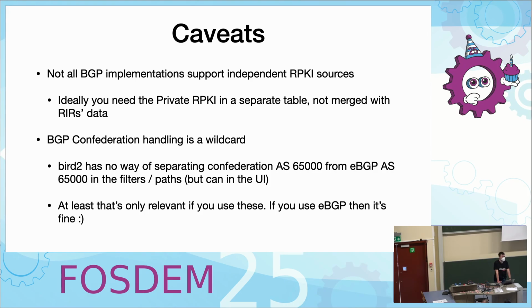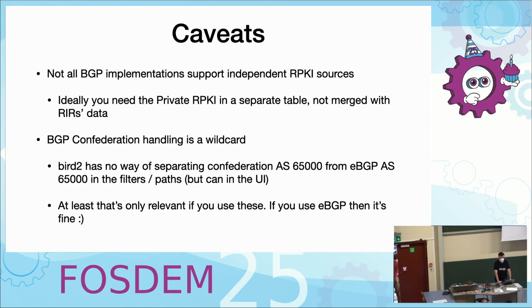However, if you use something like FRR, for example, I think it doesn't exactly work. What you can do there is merge them, merge the public and the private RPKI. And I didn't have any problems with that when I did it. So I think it should work just fine.